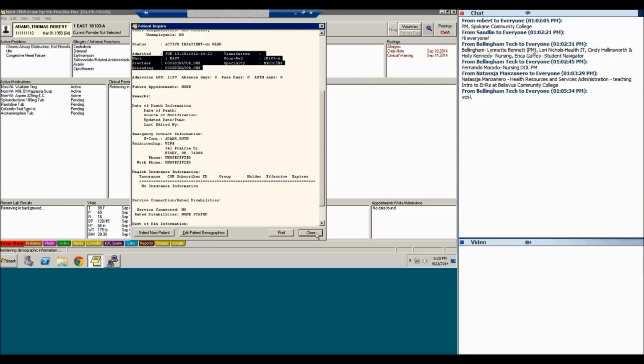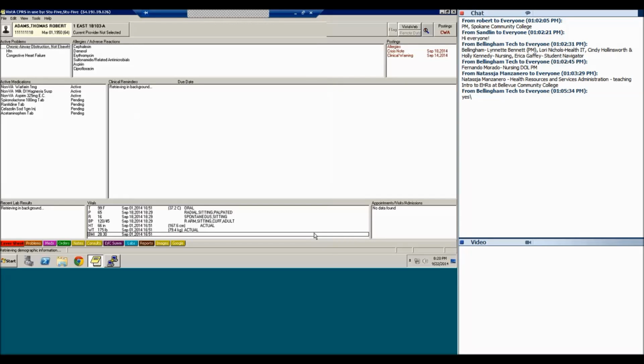So I'm just going to close out of that. Again, there's a couple ways to do it. I can click the X in the upper right-hand corner or just select Close. And most of this information is contained in that guide that you all received from Margaret. I'm just going to work my way through the cover sheet, and we're going to get into a little bit more detail in each tab. So you can see this patient is currently an inpatient on 1 East. Their attending physician is someone by the name of Coordinator 1.